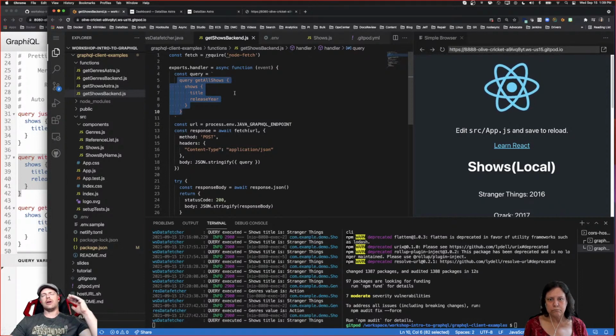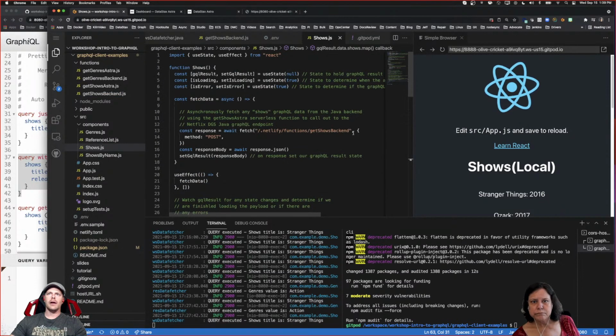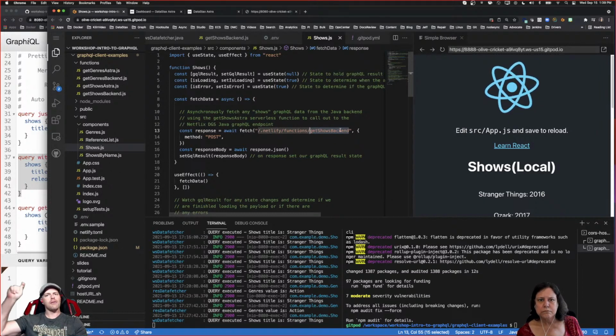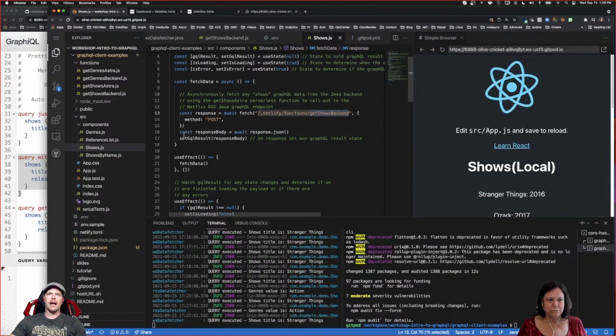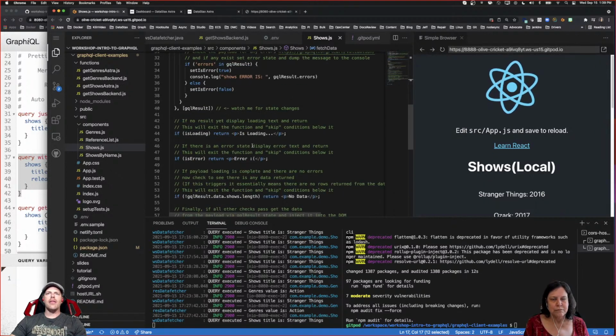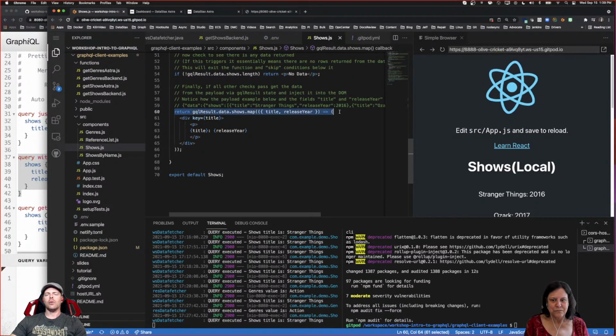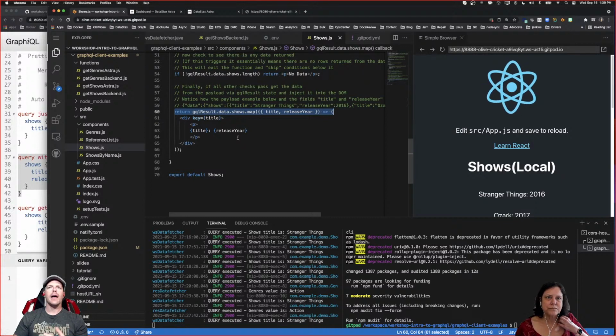So this fetch then, when we call this, right? And this is called when, in this case, shows is calling it right here, okay? So I'm calling the serverless function that is responsible for doing the fetch, the GraphQL query you just saw. Here is the React part. Then I'm getting an asynchronous call to this backend, wait for the result. It sets the state of my GQL result. And then that is what is being injected down into my DOM. So when that state changes and it is updated with something, then we get all of the values that we can just inject into our DOM. So hopefully that answers that question.